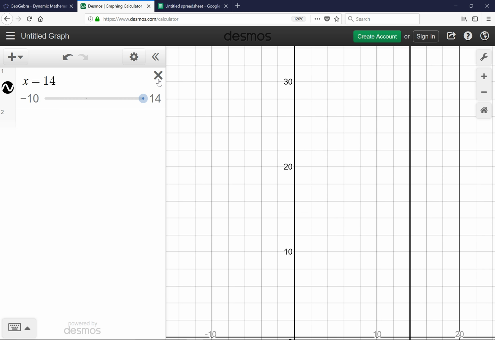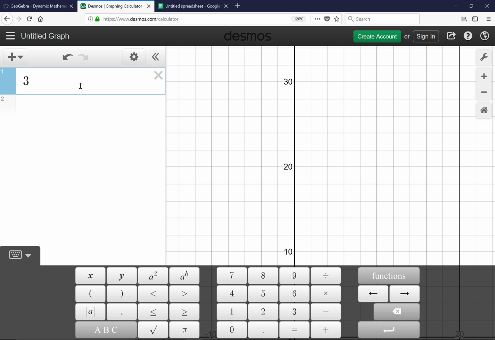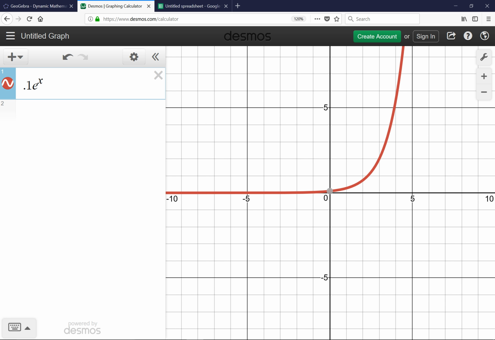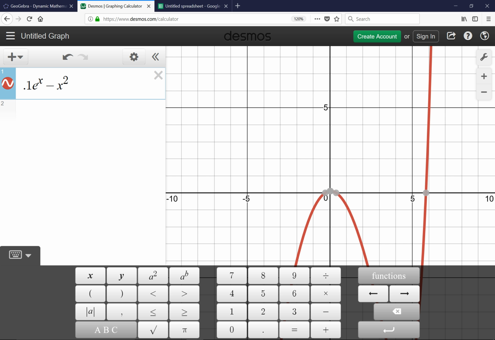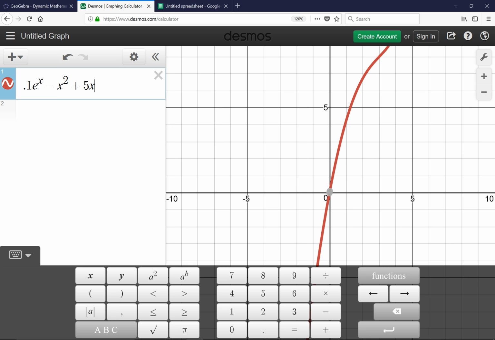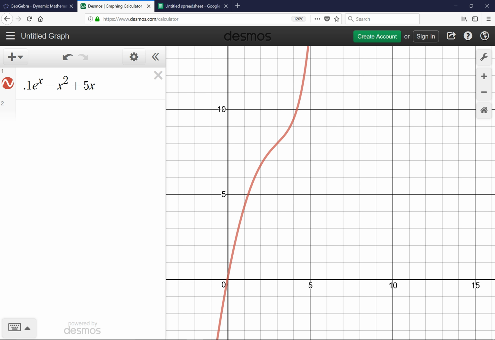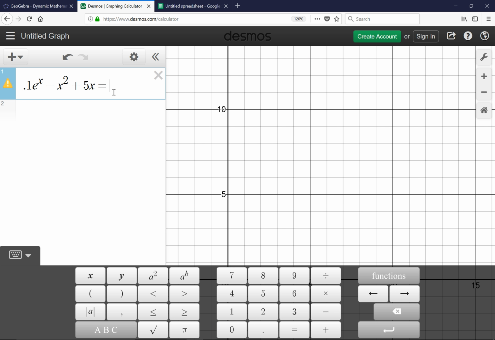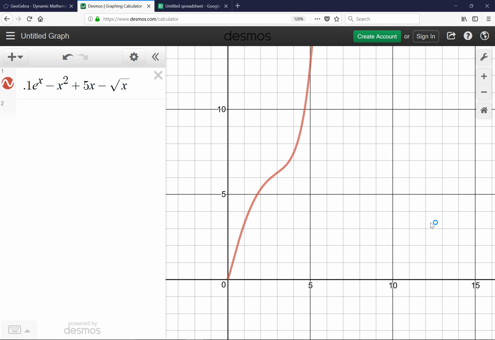So I'm just going to make one up here. 0.1 e to the x, minus x squared, plus 5x, minus square root of x. I don't really care anymore.